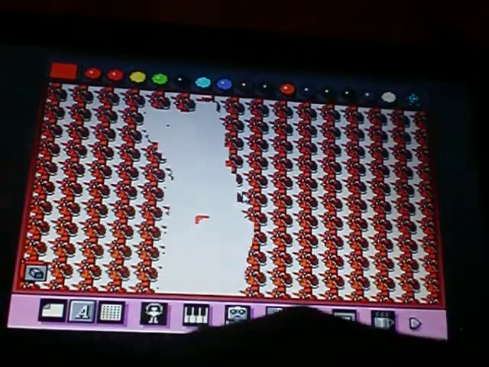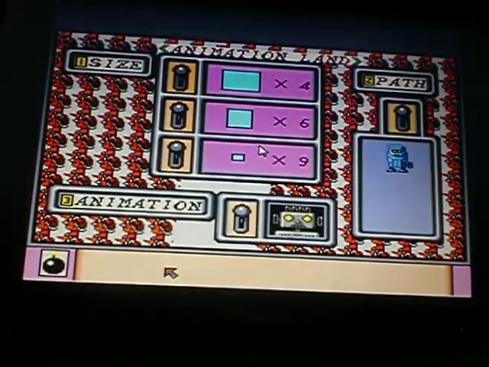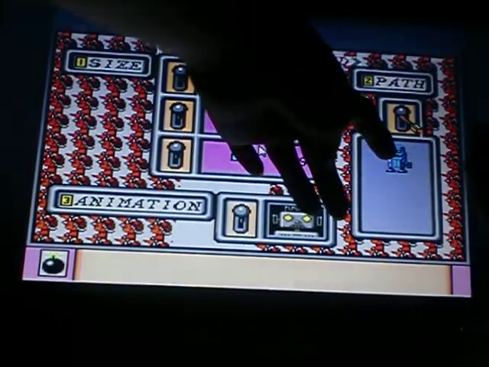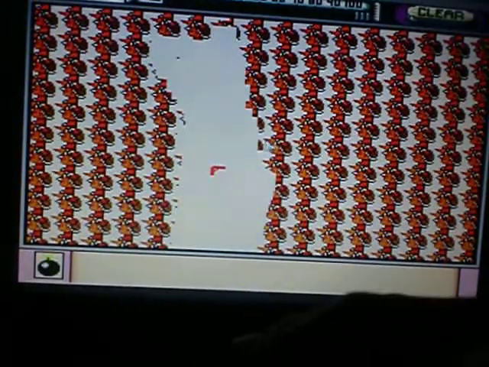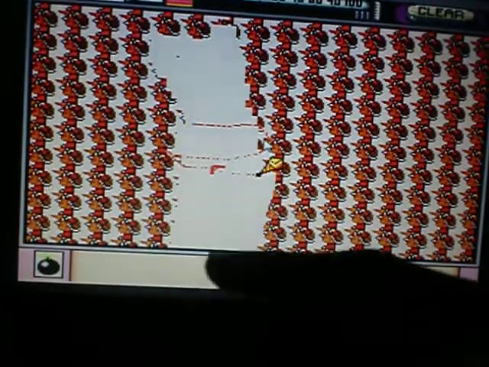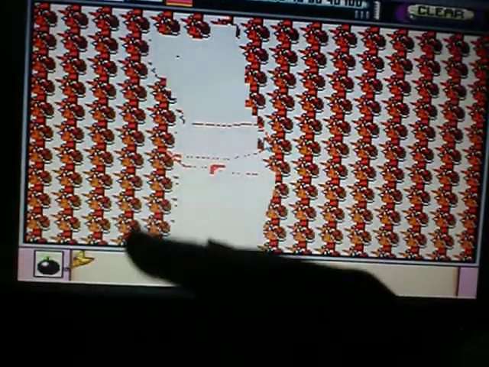Let's go to it, which is Animation Land. Hooray! We're taking a field trip to Animation Land. Hurry up. The animation. Let's see that robot go. That's how you make it go the path. See? Blah, blah, blah. Where'd it go? Oh, there we go.